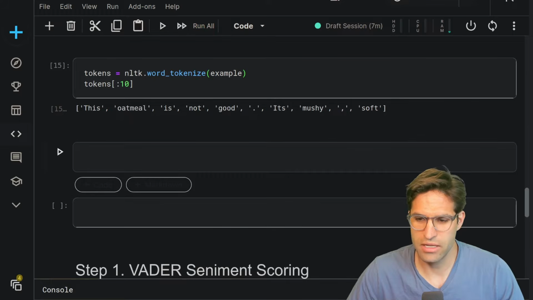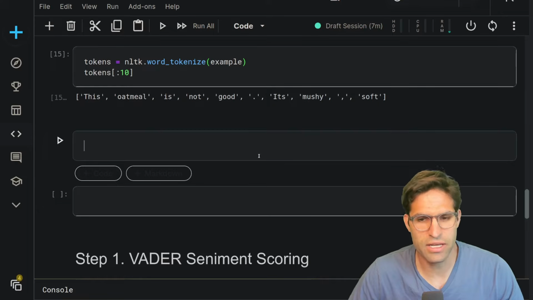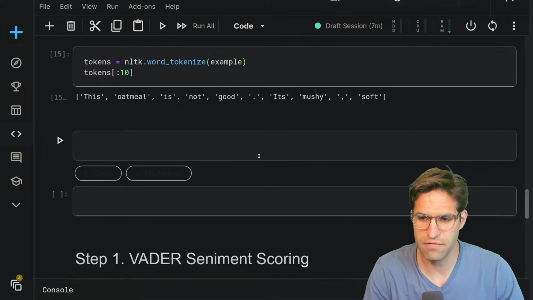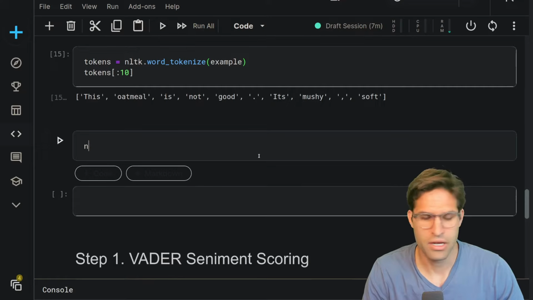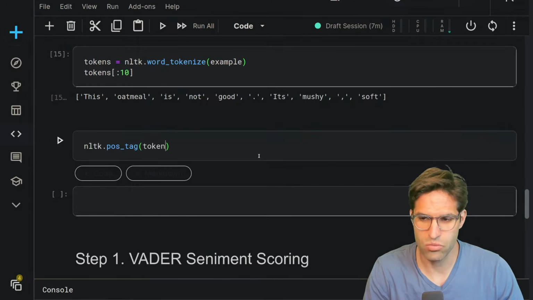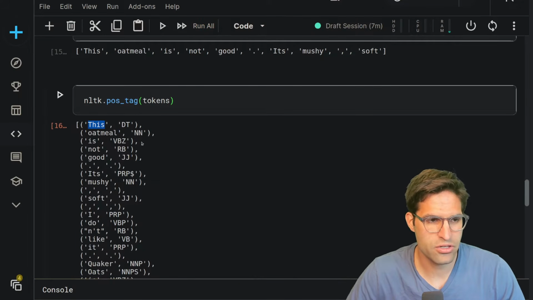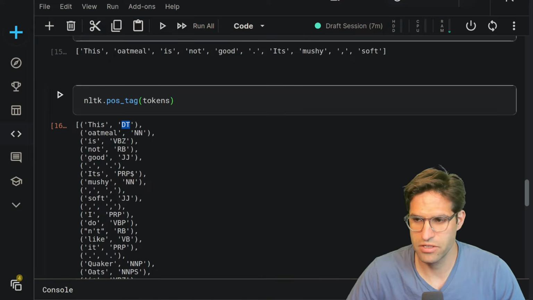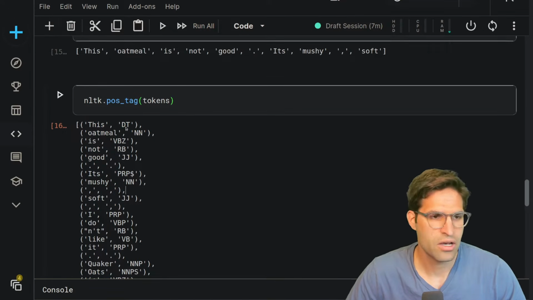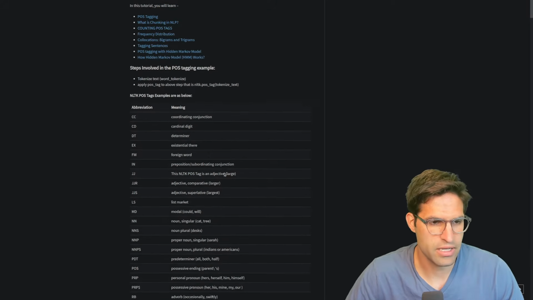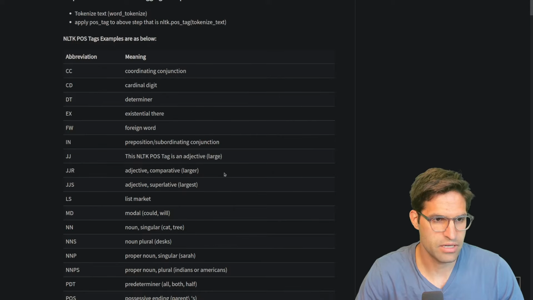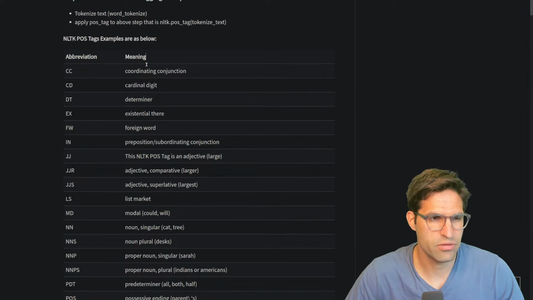All right, so now once we have these tokens, another thing NLTK can do out of the box is actually find the part of speech for each of these words. So let's run NLTK's POS tag for part of speech tagging, and we'll run this on each of these tokens. Now we can see that we have each token and we also have its part of speech. So these part of speech values are codes, and we can actually load up an example page that has some examples of what each abbreviation means.